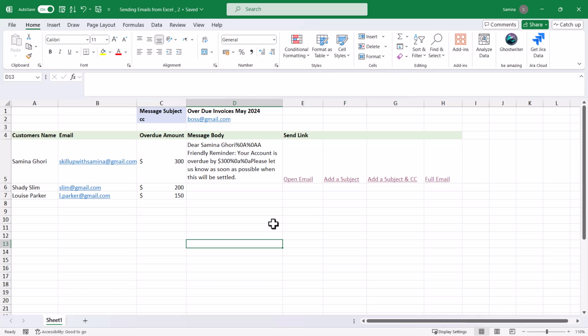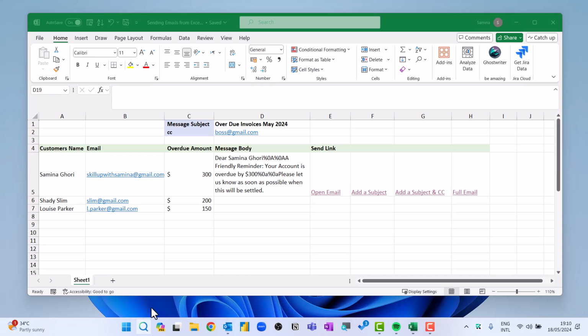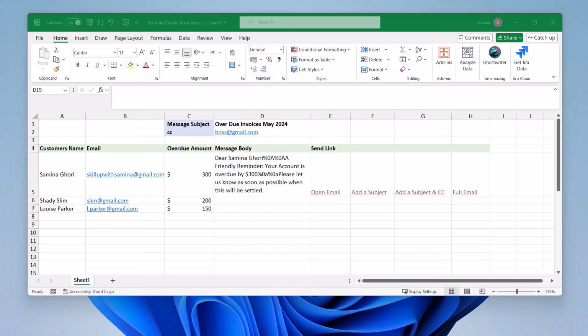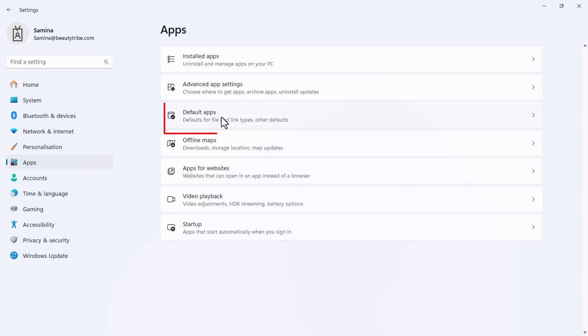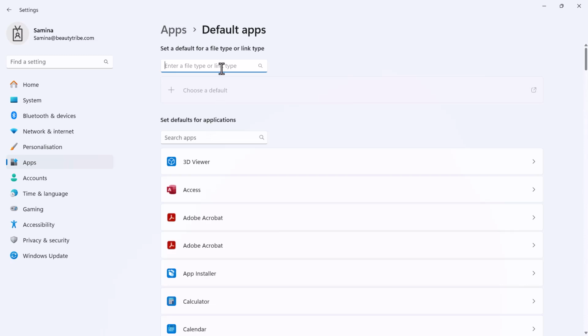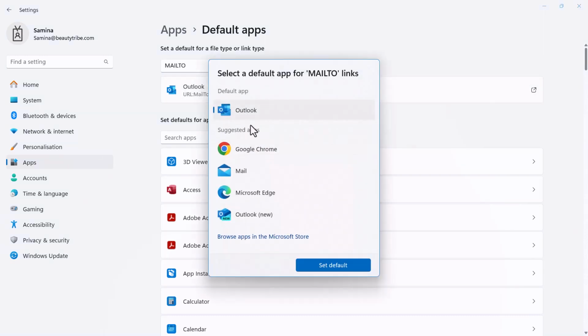Okay, so now I'm just going to show you. Right now, I have my email set as Outlook, but you may want to have it set as Gmail or something like that. On Windows, you'd simply need to go into your settings. Let's type in settings right here. When we get to our settings, we'll have our home page on Windows. We go down to apps and then choose default apps. Once we choose default apps, we want to type in mailto. That is going to bring up our URL, which takes you to the correct email program that you want. Now, I want Outlook, but you may want to change this. Let's click into this, and that also helps you choose a default mail app. If you're looking for that, Google Chrome, Edge, Outlook, or you can browse any other software that you want to use for your email to send from Excel.